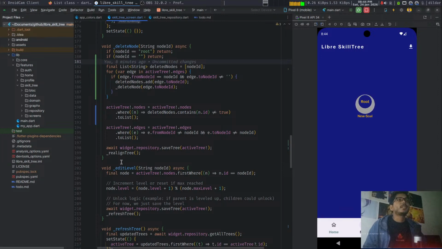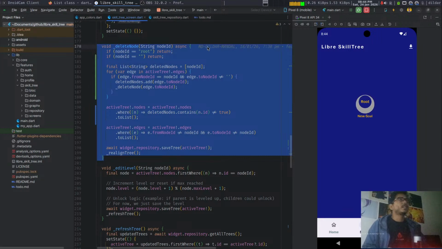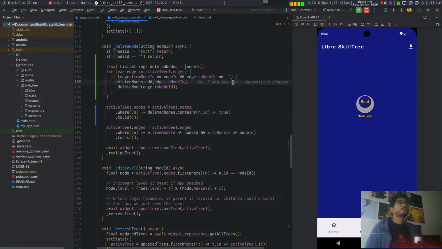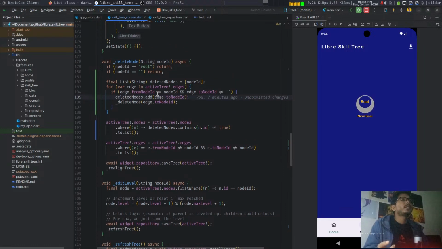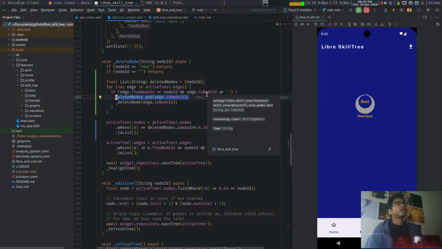This is more like DSA, solving recursion questions in LeetCode data structure and algorithm part. So we just have to dry run it. We are passing the node we want to delete in the list, then we are adding the first level children from that node.